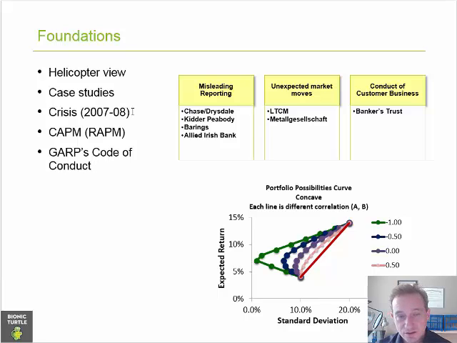Then we have a newer reading by John Hull on the credit crisis, as you might expect. And we also have theory on the capital asset pricing model, which is controversial or debatable, because we can certainly take the position that in practice the capital asset pricing model isn't realistic and isn't used by many practitioners. Of course we can take that view, but from the perspective of the FRM, some proficiency in the capital asset pricing model is important. I will tell you now, it comes up in Part 2 of the FRM as well.